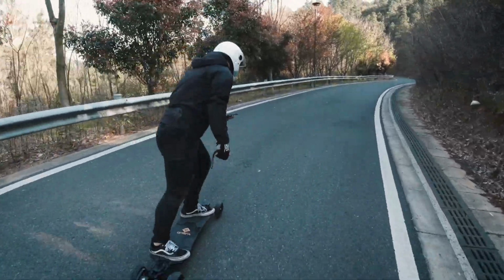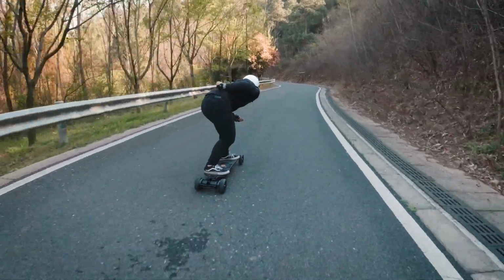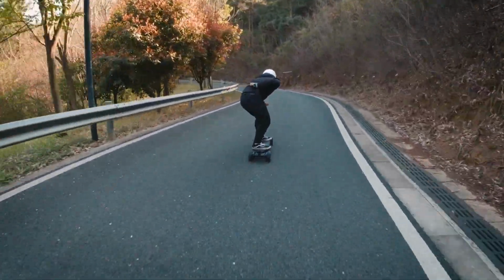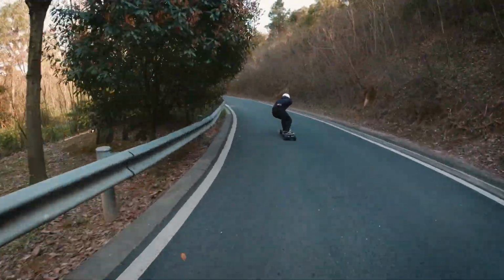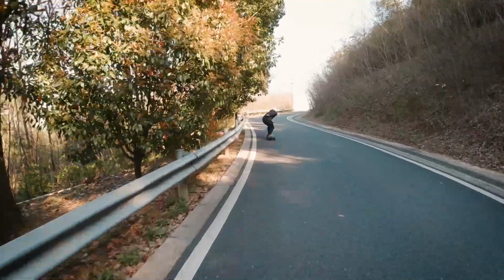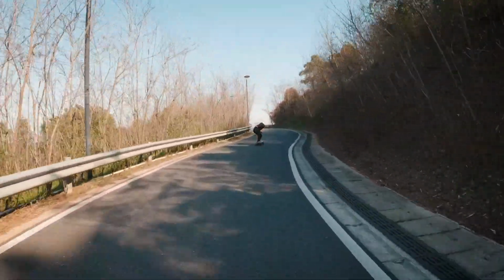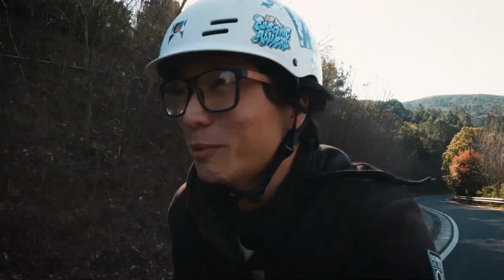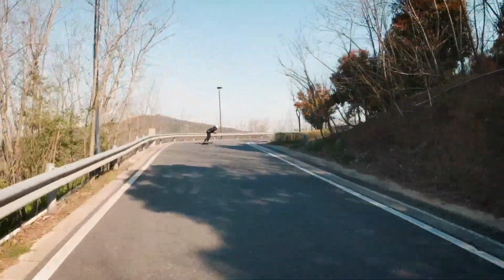We performed 2 sets of tests. In the first set, we had Tilo ride each board up a 0.8 kilometer or half-mile course on a small hill. Most of the incline was only around 7 degrees, so nothing too extreme. But with Tilo weighing 96 kilograms or 211 pounds and riding on an incline, I can't actually keep up on the WowGo. We were able to see stark differences in the performance of these boards.